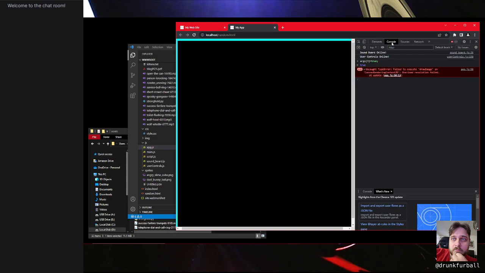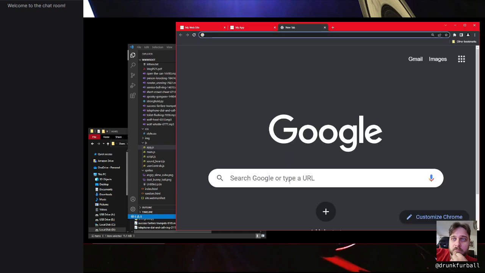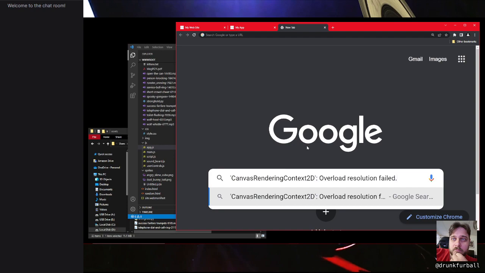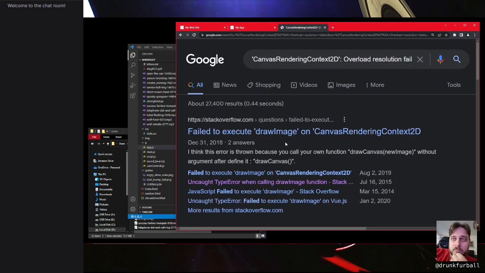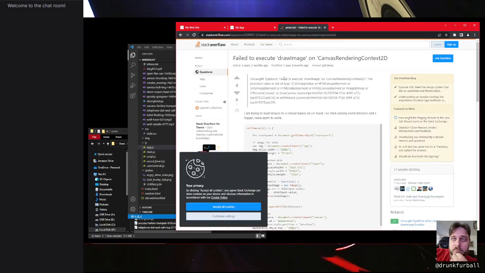As soon as we set that, it's overloaded again. I got to get to the bottom of this canvas rendering overload resolution failed. So that's not the same thing that we're dealing with, though.